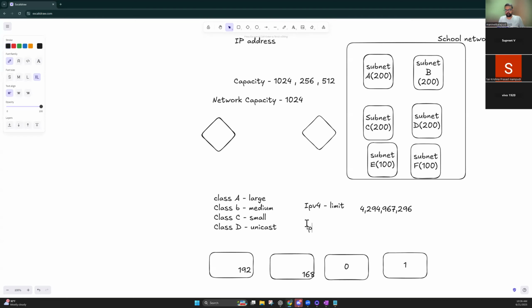But people are trying to adopt IPv6, Internet Protocol version 6. This one has some difficulties because your Wi-Fi router should support IPv6, your computer should support IPv6, and the software you are using should also support IPv6. So it's slowly progressing currently. But maybe in the next 5 years, people will start using IPv6.